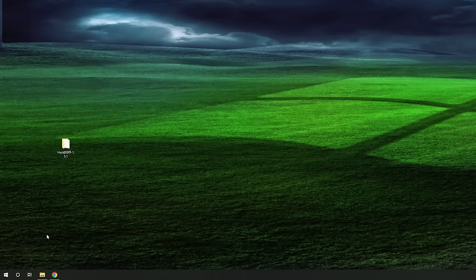So now that we got the program downloaded, we need to actually make an image that we can use for our boot logo. So I'm going to show you how to make an image using Photoshop. If you want to use a different program, then you should be able to do that as well. There's a program that I recommend called paint.net that's free that you should be able to use to do this exact same thing. But I'm going to show you how to do it in Photoshop. So let's do it.